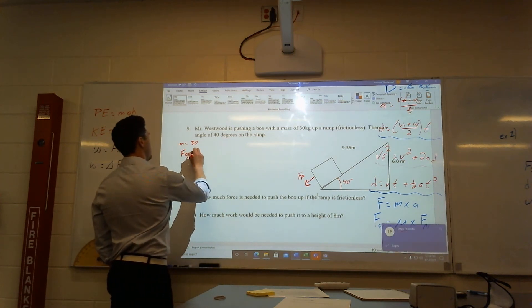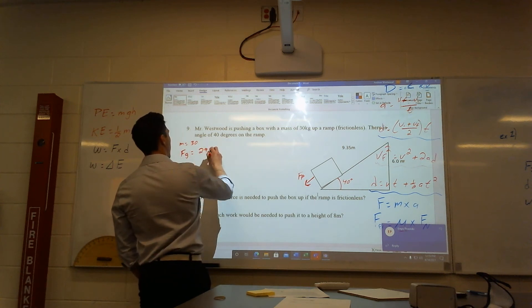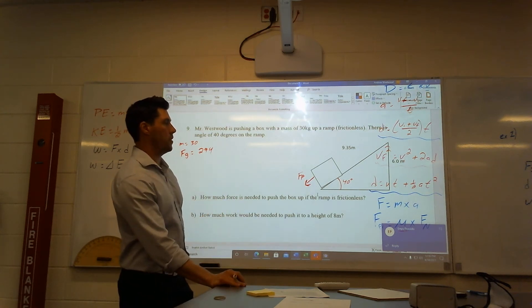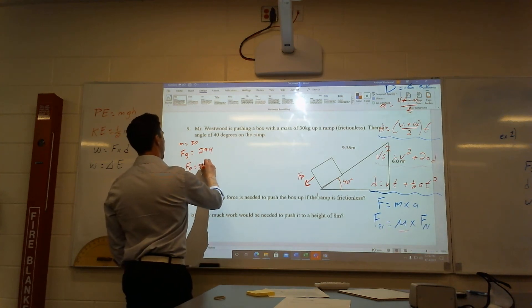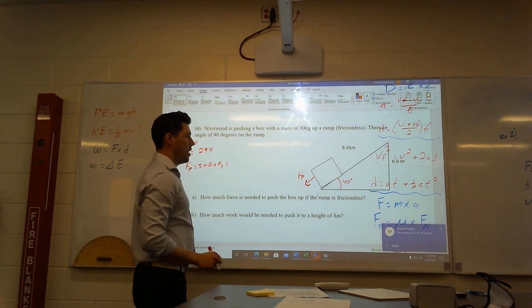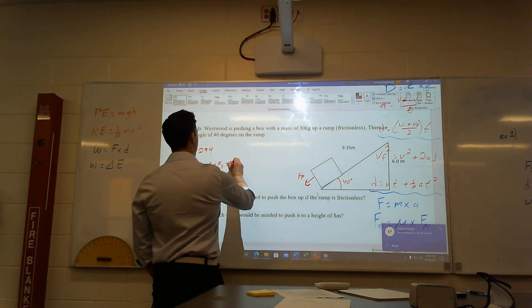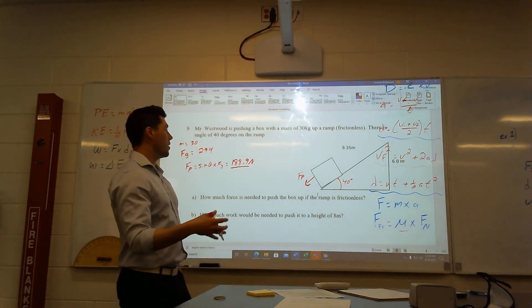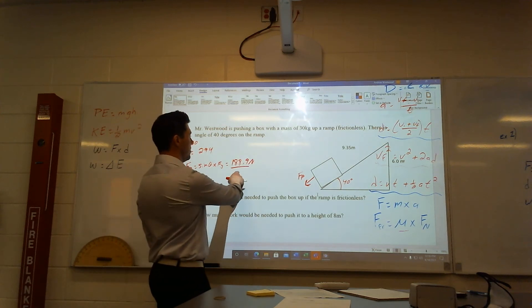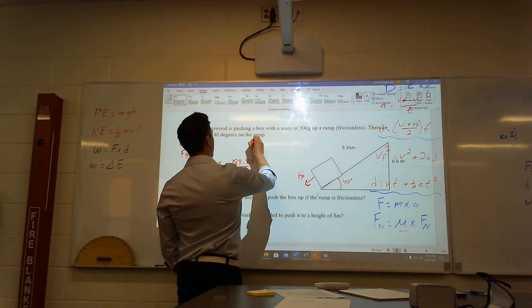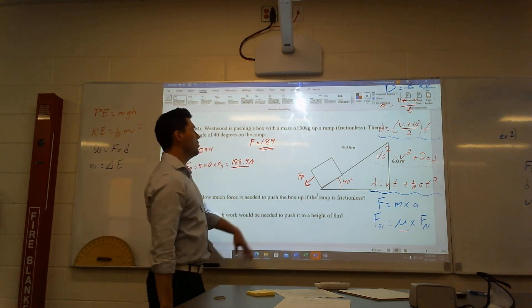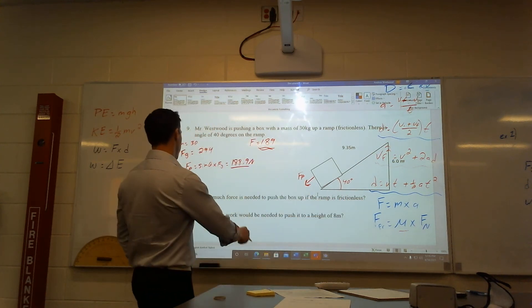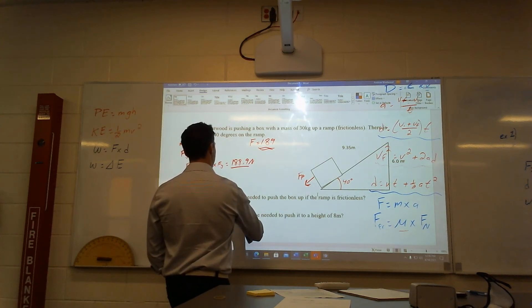There's no friction. So if I need to push this box up the ramp, how much force do I need? What's the only force opposing me right now? That's my force parallel. Force parallel is going to want the box to go down. So as soon as I get past force parallel, the box will be moving up. So that's what I want to find first. What is my force gravity? Force gravity is 294. And then incline planes, to define force parallel, that's sine theta. You have these in your notes. So force parallel, sine theta times force gravity. So I'm going to get sine of 40 times 294. Force parallel I get 188.9. So that is what is pushing down. As soon as I get over that, I'm able to basically move. The force needed to get up the ramp is 189 newtons. As soon as you do that, that's how much force you'll need to actually start moving this way.